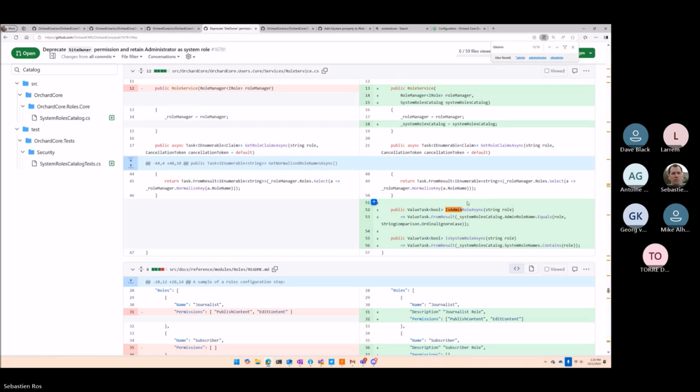Because there are 3 of them, right? We just have 3 system roles. We don't have 4, 5, 6, 7, right? So here's the other argument. If you want to have a function here that says get admin role name, then maybe you need another method called get system roles. My comment was just, maybe we need get authenticated role name, get anonymous role name, get system admin role name. If these are the three that we support, and not just randomly give me all the system roles, because we just have 3 of them.